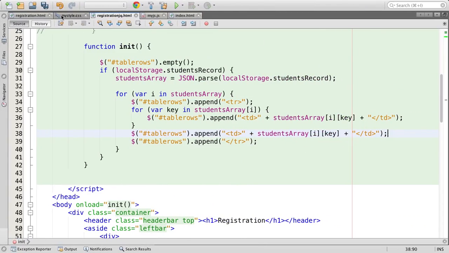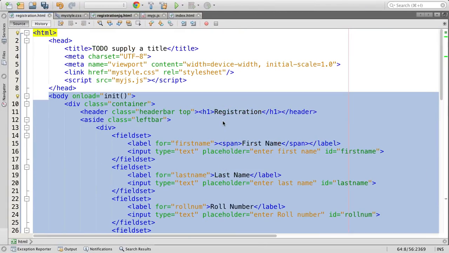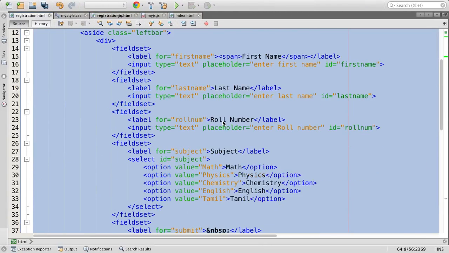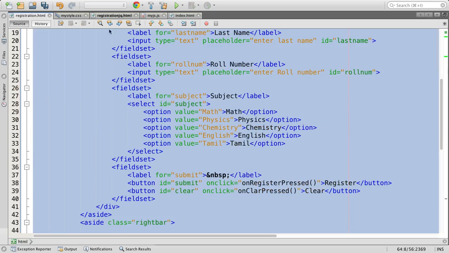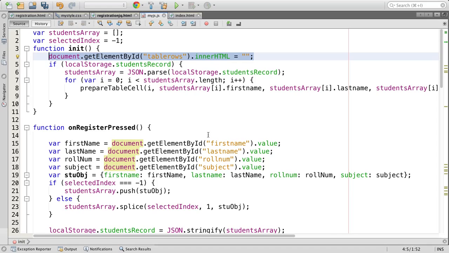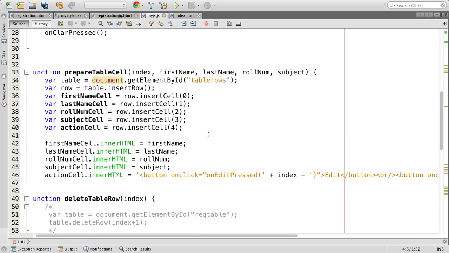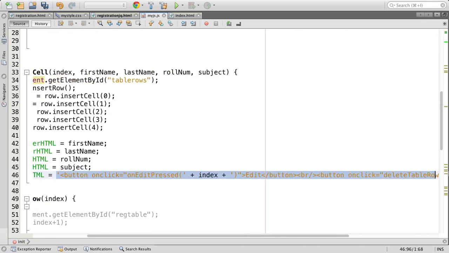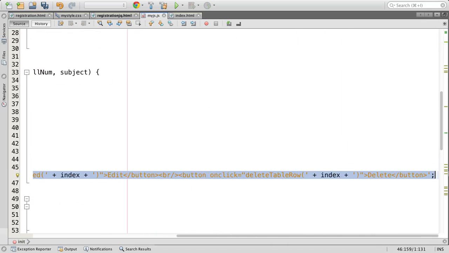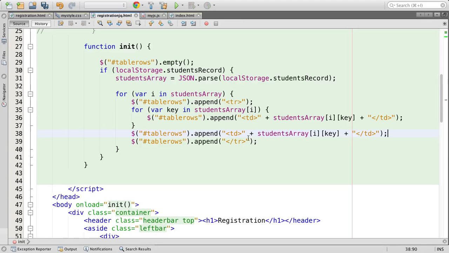So in the previous case, how did I add it? Of course, I added the HTML code directly in my JS somewhere. Yeah, this is what I added. In this case, I'm going to put that code here.